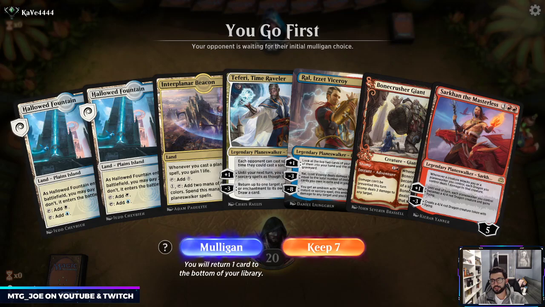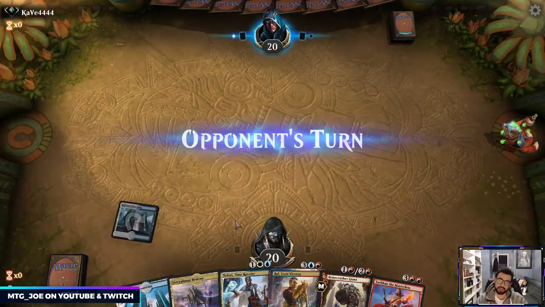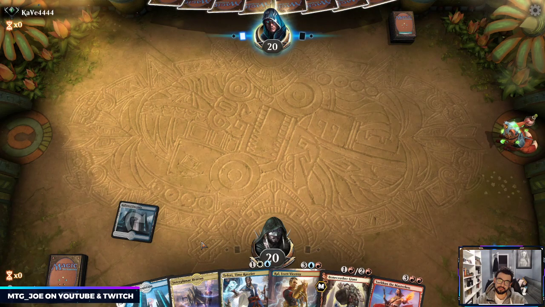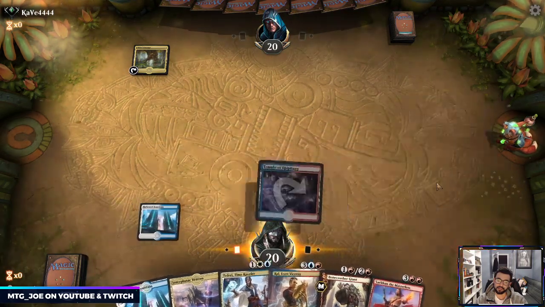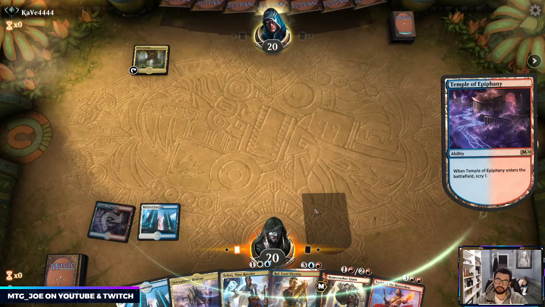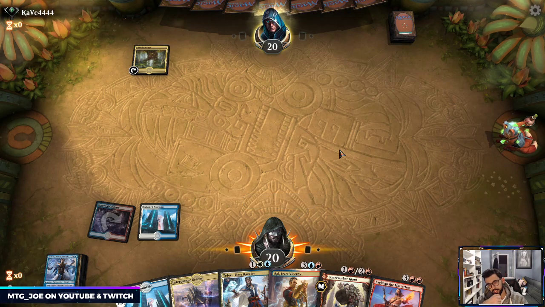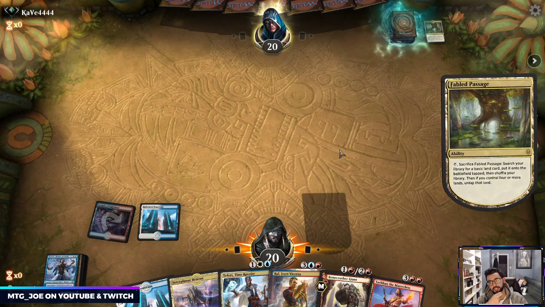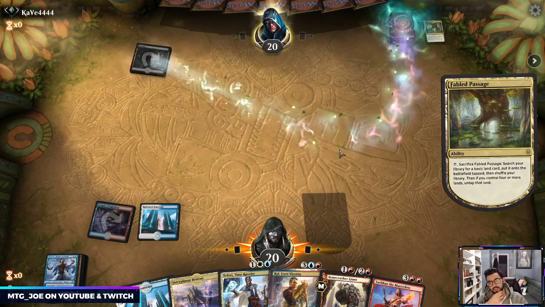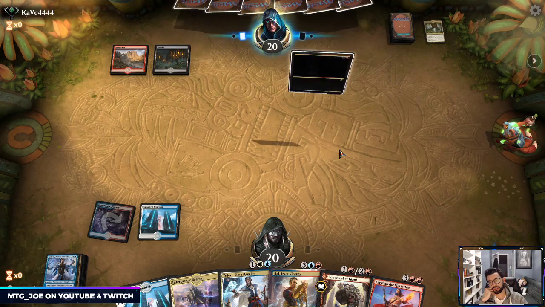I go first, and I have a Teferi, but no red mana. I think we keep it. Okay, that gives us our red mana. Probably pushing. Ooh. If this is a control deck, then I play Narset out first. Swamp. Could be Rakdos. Okay.